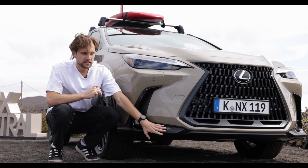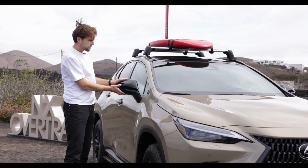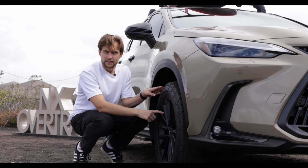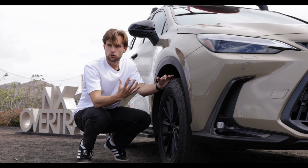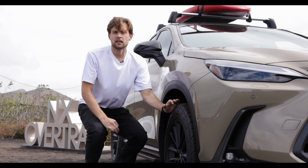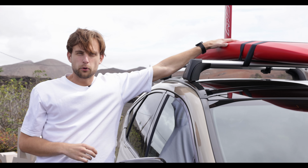Apart from the already mentioned Moon Desert paint, you have blacked out details throughout the car. Of course, you see this in the front, but if you follow to the side, you have these blacked out side rear view mirrors. And if you go down here, you have blacked out 18-inch rims with off-road tires and a raised suspension. 200 millimeters of total ground clearance. And on top here, you have a blacked out roof rail, which houses this foiling surfboard.